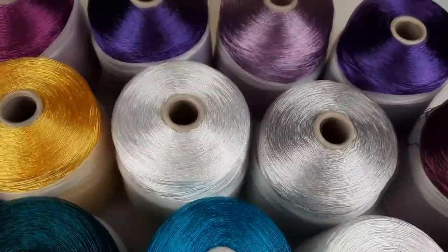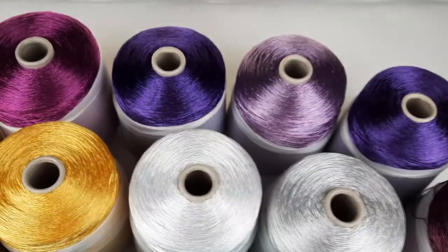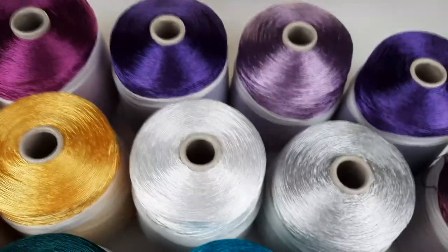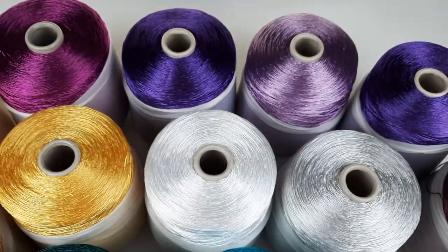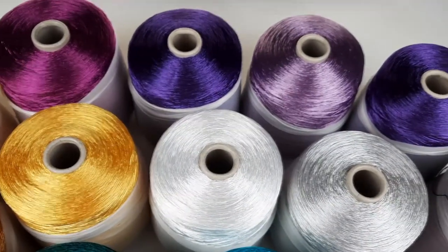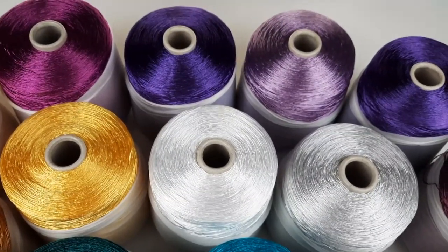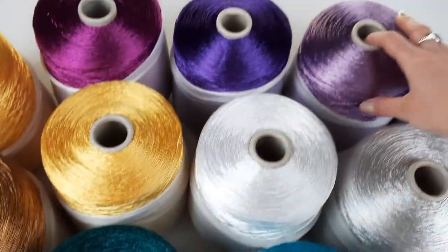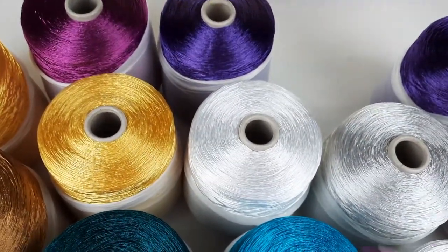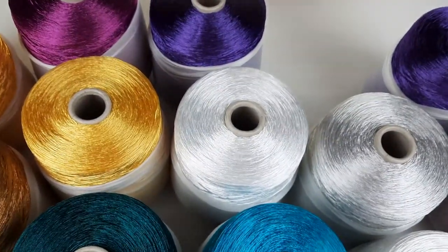But right now, I want to make a small experiment and just want to join my threads of Virlux. It's Italian viscose. I have few colors and I will take these purple colors and I will create my outer motif — flower with wings. I want to see what result I will get when I join two firms in one motif. I will start from this light color and make the first part of the motif, after I will use this color to make the next part and combine these two different firms.